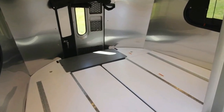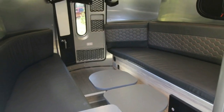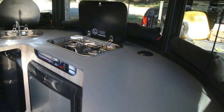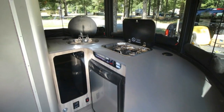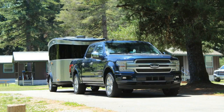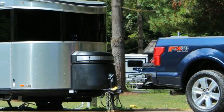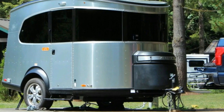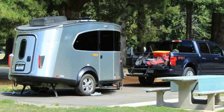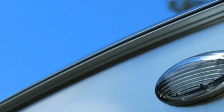Rolling into this campsite, filled to the brim with older Airstreams and newer but less fancy Jaycos, the Base Camp attracted an astounding amount of attention. It seemed like everyone in the campsite wanted to come by and check it out. 'Is that an Airstream? How do you like it? I was thinking of getting one' — that's how the conversation always seemed to go. Few seemed to blink when I dropped the price on them. The Base Camp starts at $35,000 — more expensive than typical campers in this size from Jayco, Keystone, and the like, offering a bit less room inside but a substantially more upscale interior experience.